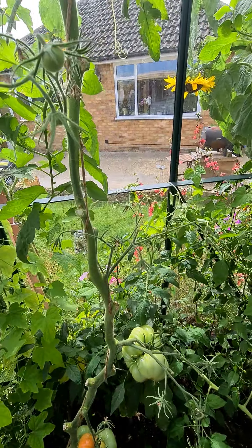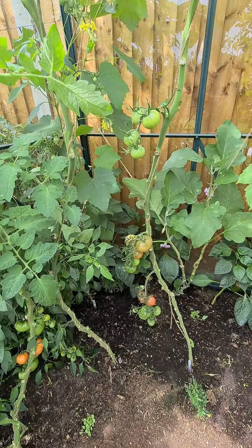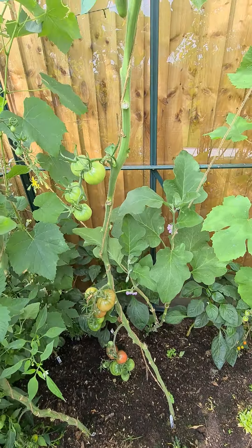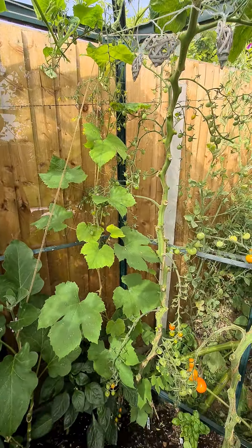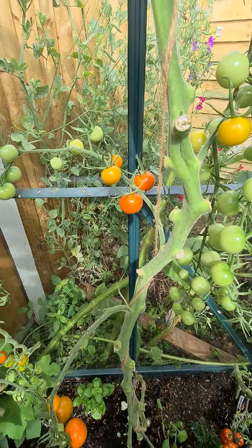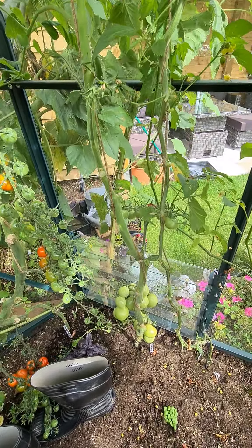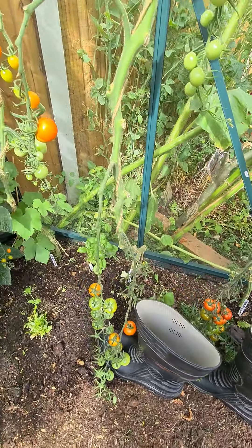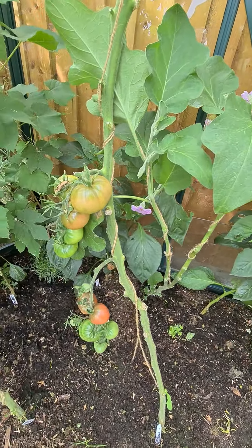So really happy with how my little greenhouse has turned out. I have rather stacked it full, but it's been such a pleasure. I really hope that you've got some growing space somewhere that you can try and grow some tomatoes or some cucumbers - something that you enjoy growing as much as I have. I will continue to update you. Thank you so much for stopping by, I hope you have a lovely day and I will talk to you soon.